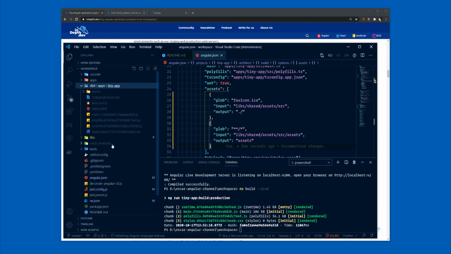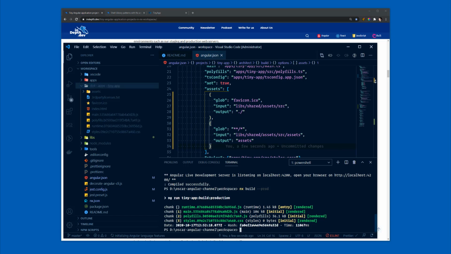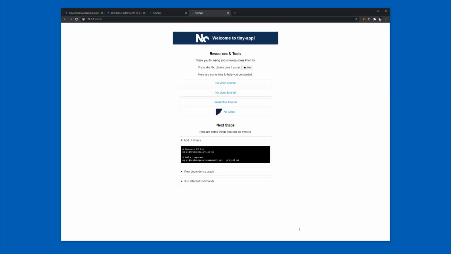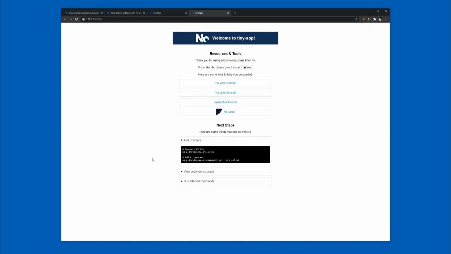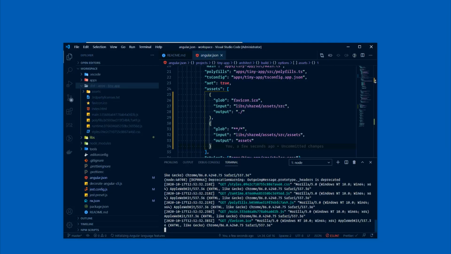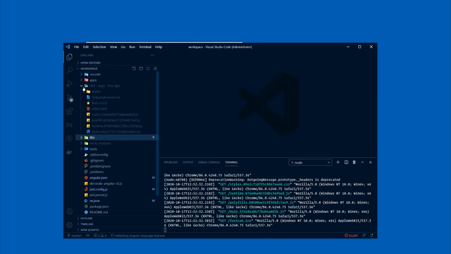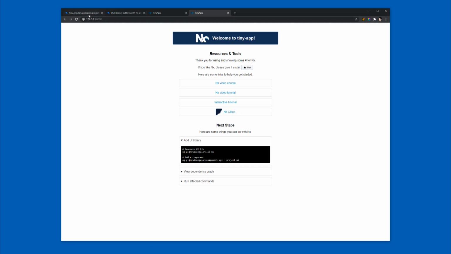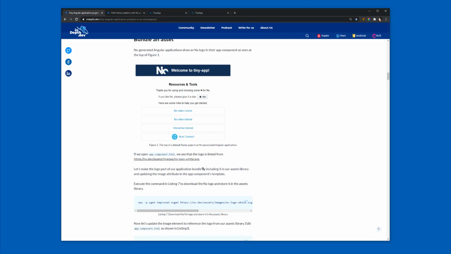So we can see here, this is the folder, and we're gonna call now this command, as I have already installed HTTP server. So I'm going to run that command here, and we will have a look that now we are serving the application from the distribution folder, from this folder here, and we can see the application is just working fine. All right, so those are the changes to create an assets library. We're gonna go now and carry on with bundling an asset.